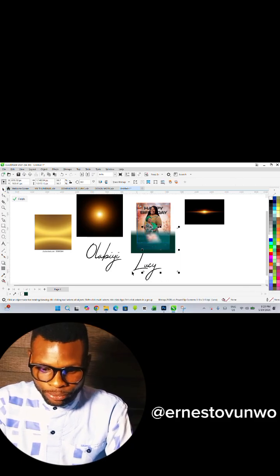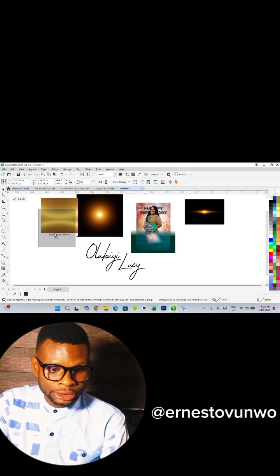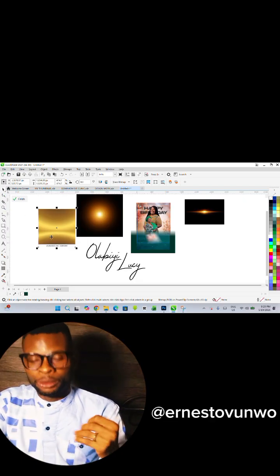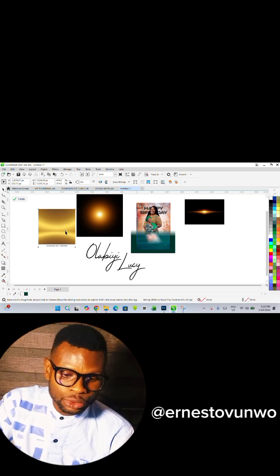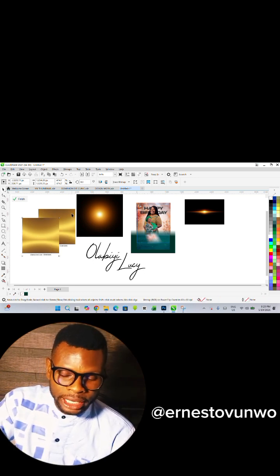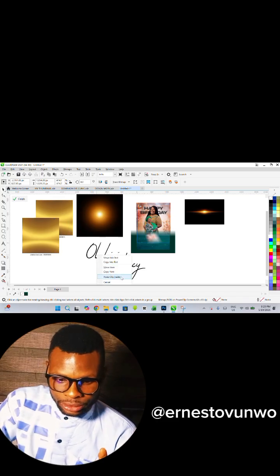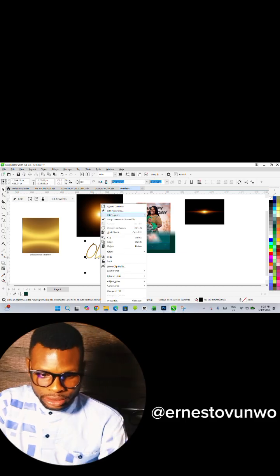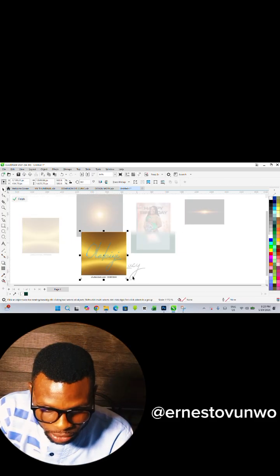Okay, so after that, the reason I have this particular gold stuff is because I want to use it to power clip this to give it the feel I want. So I'm going to duplicate this into two and then power clip it inside the text. Okay, let me go inside to edit this, and then I'm going to increase this.